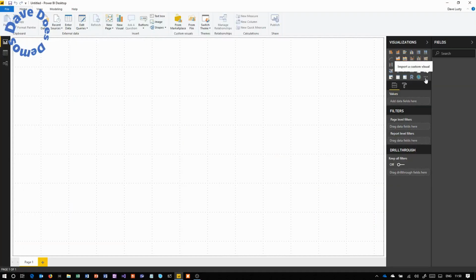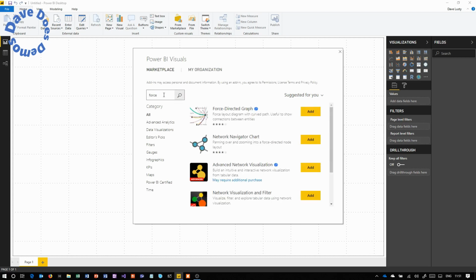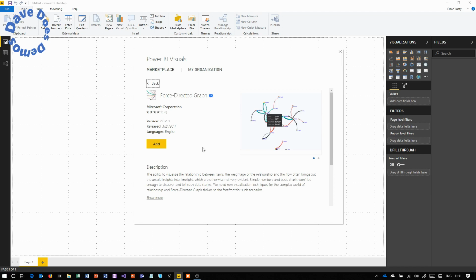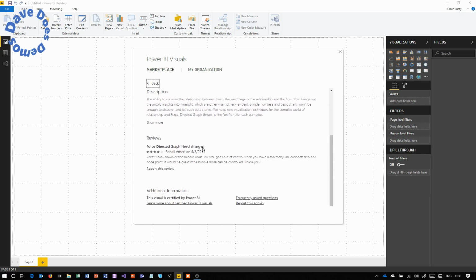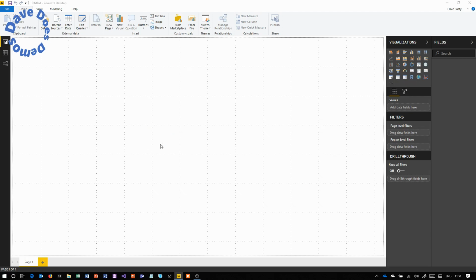So now over in Power BI, we're going to add in a custom visualization. There aren't any by default in Power BI, so we're just going to go off to the marketplace and do a search. So this one is a Microsoft visualization. It's force directed graph, that one at the top there, and we're going to add that in, and this just shows the relationships between objects. So once that's added in, we'll drag one onto the designer and then move on to getting our data.